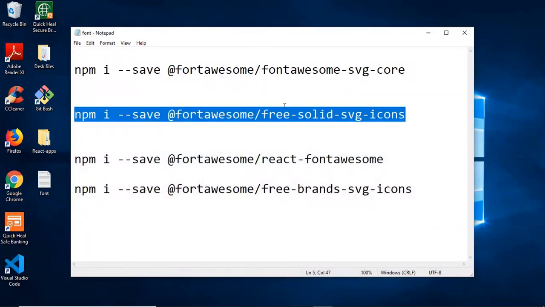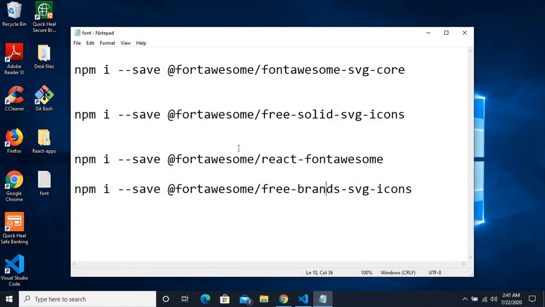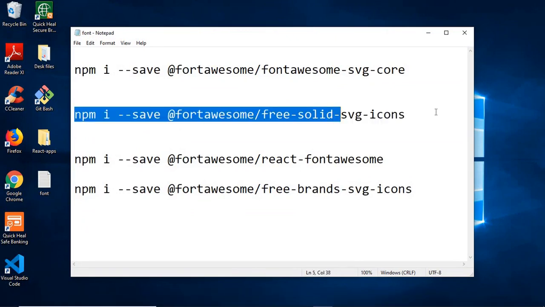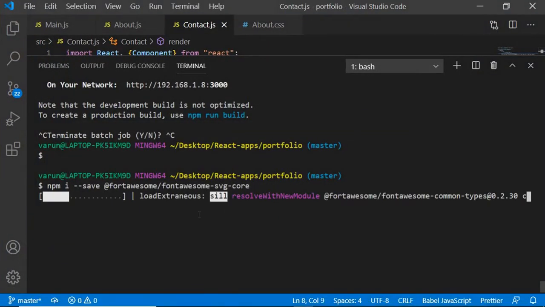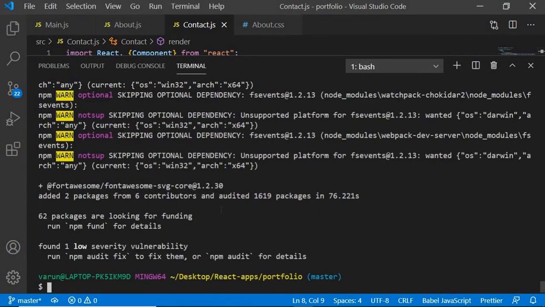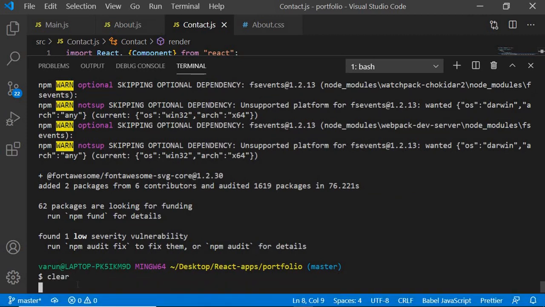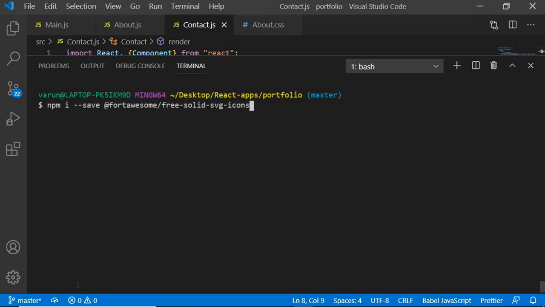Okay, so let's go back and copy this. It should have installed. Once this is done, I am just going to clear everything so that you can see it. You don't have to clear it, please note that. Now I'm going to install npm i --save, where i is basically install, @fortawesome/free-solid-svg-icons.